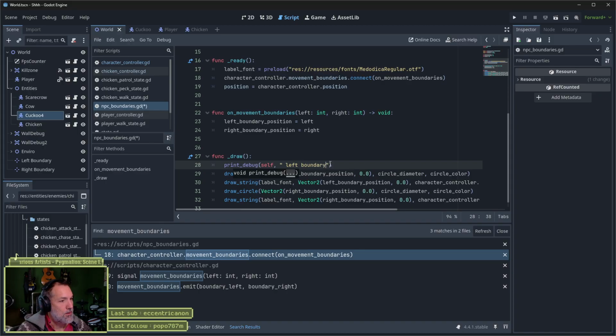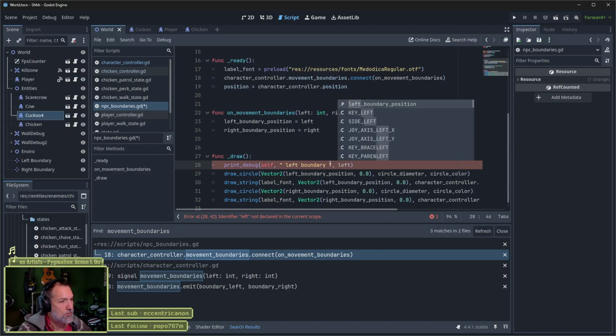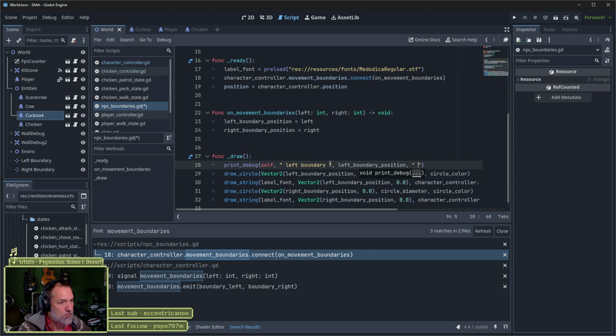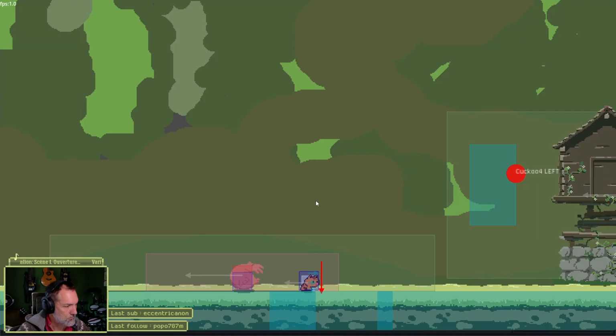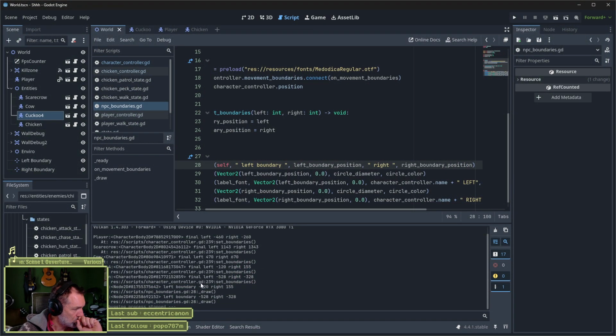Left boundary position and right boundary. Wait, is it not called? Yeah, it is.